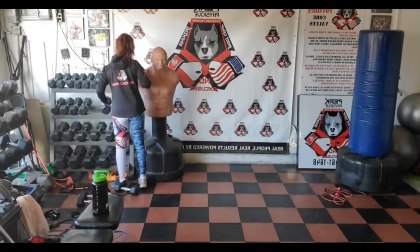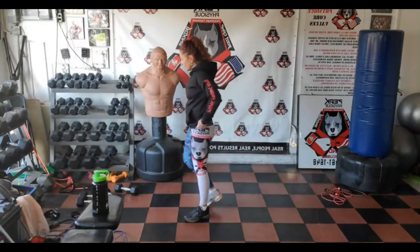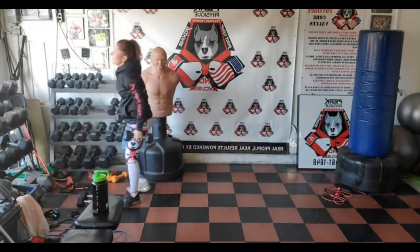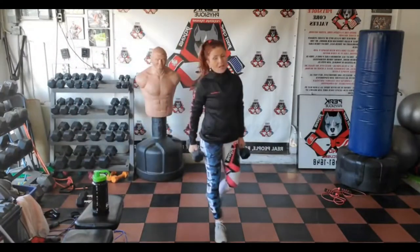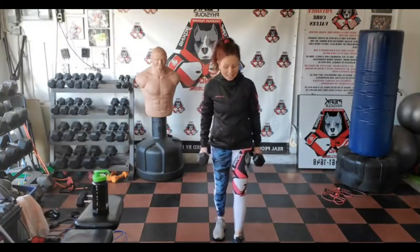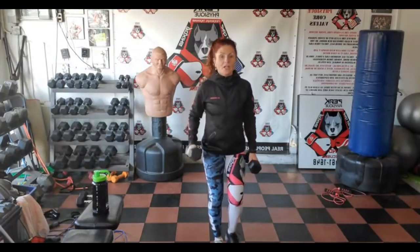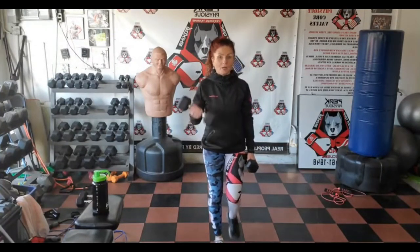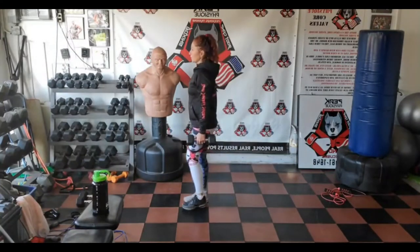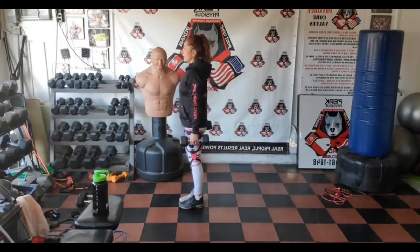Raise the intensity by adding a little heavier dumbbells. All right, now we're gonna do what we did before, but a different arm. So now we are on the left arm and the right leg. Ready? Let's do this. So look, one count. Rotation of the dumbbell, stepping back with your right leg. I'm gonna go sideways for you. Let's do this. Remember what I told you about shifting that weight.